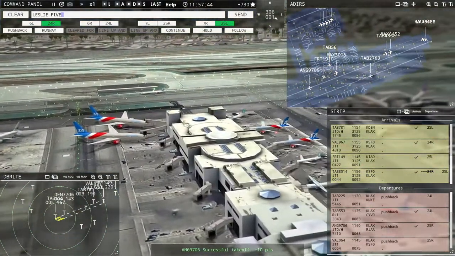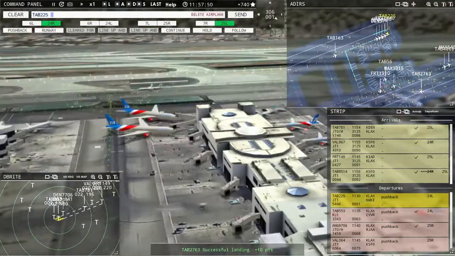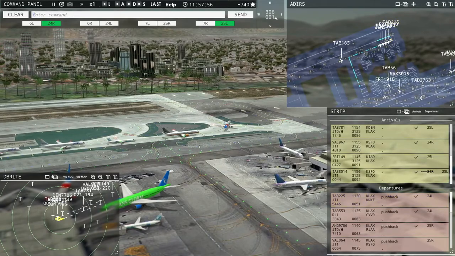Leslie 56, pushback approved, expect runway 25 right. Say again. Who say again? 25 right, pushback approved. Say again who? Leslie 56. Leslie 225, runway 24 left, clear for takeoff. Runway 24 left, cleared for takeoff.